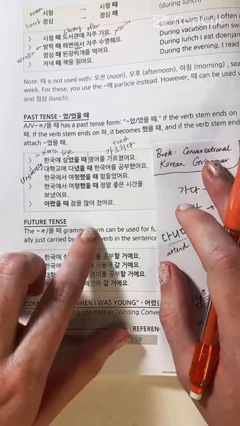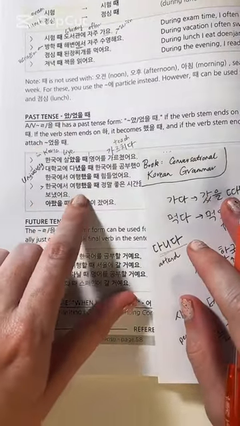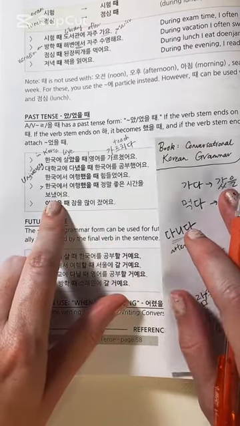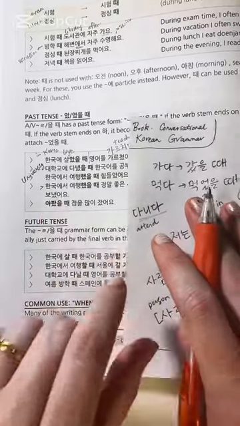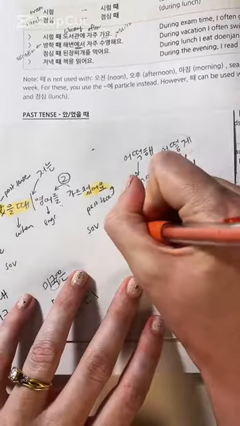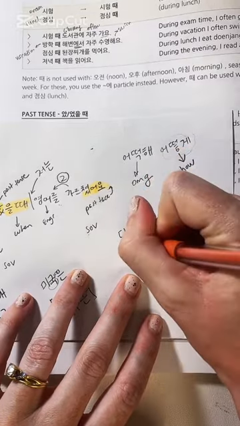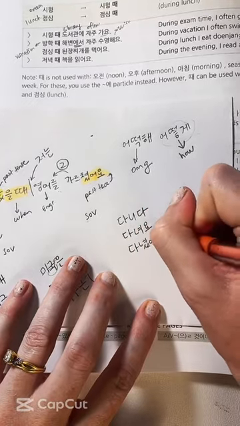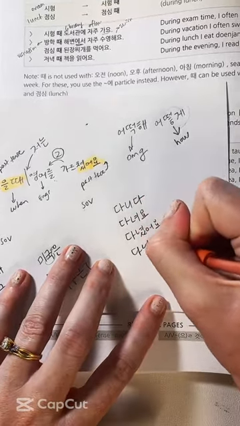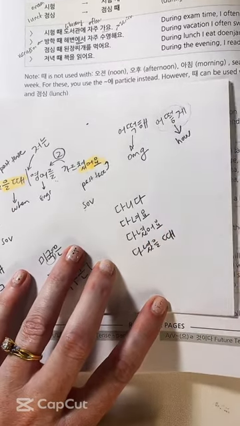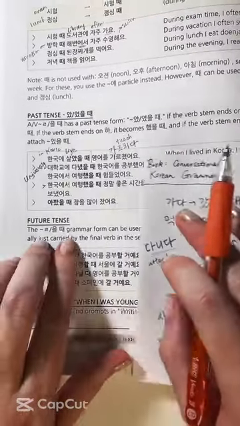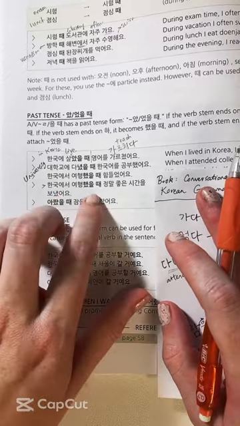Let's look at this one here. 한국에서 여행했을 때 정말 좋은 시간을 보냈어요. This is a long one. Oh, why did 다니다 become 다녀? Yeah, it's the conjugation. 다니다 becomes 다녀요, and it becomes 다녔어요 and 다녔을 때. Sorry for my terrible handwriting, but Hangul. 여행했을 때 정말 좋은 시간을 보냈어요.